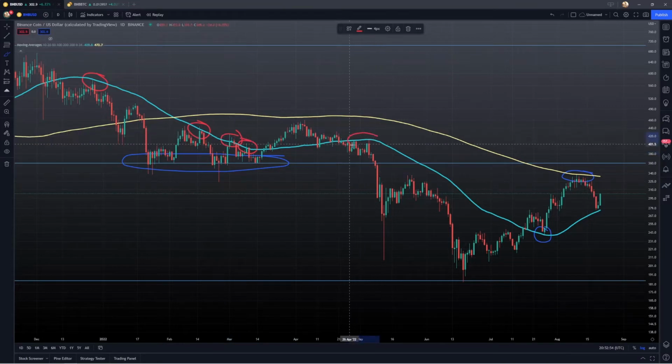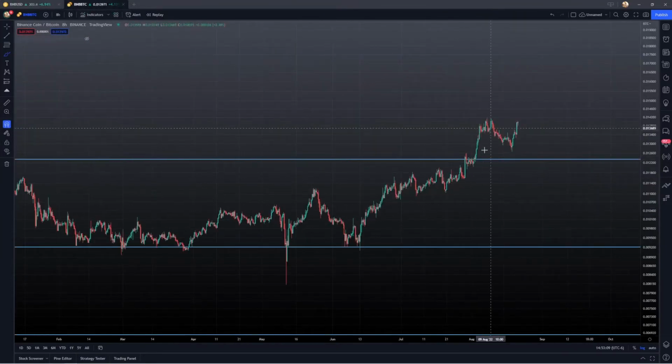So we don't want to lose this, because in the event something like that were to happen, it could potentially then flip into resistance. So that's not something we want to see develop. It is a positive sign that in the short term we are holding this as support. And actually, if we switch over here to the BNB Bitcoin ratio, that does somewhat correspond to the fact that we have had a move back up on this ratio.